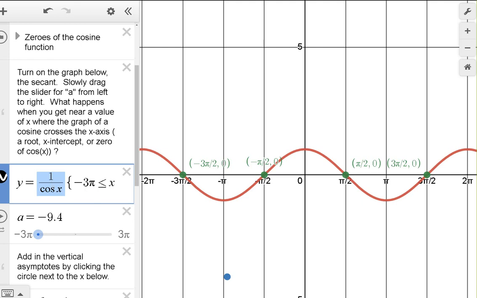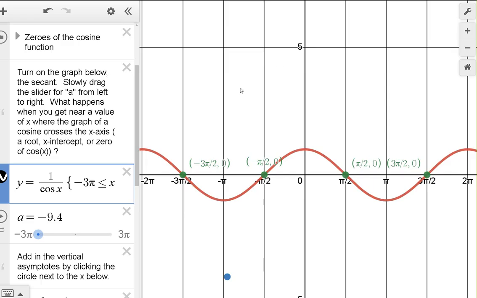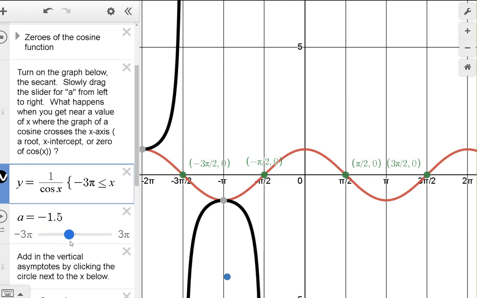Now, a lot of you might be tempted to say, oh, but wait, there's this button right here. It's cosine to the negative 1. That's not the secant or cosecant. It's something different that we're going to see in chapter 3. So with this button on and with this over to the left, let's scroll and start getting this pattern.